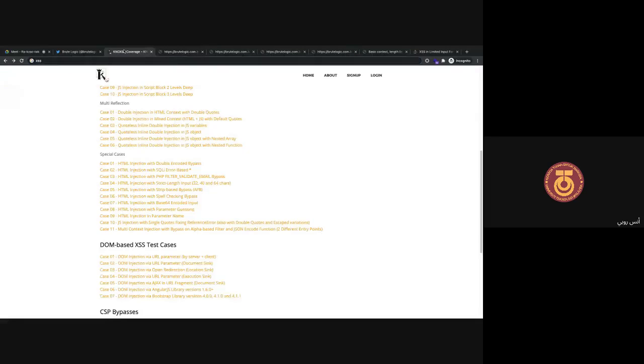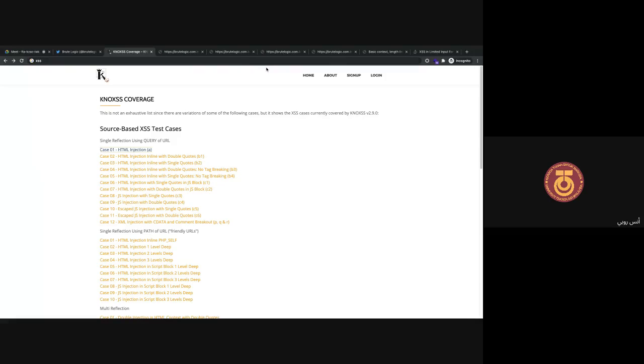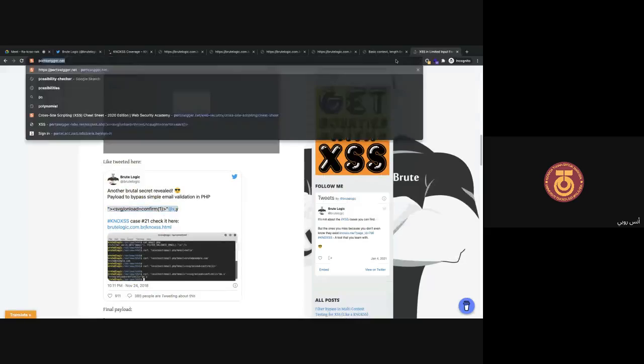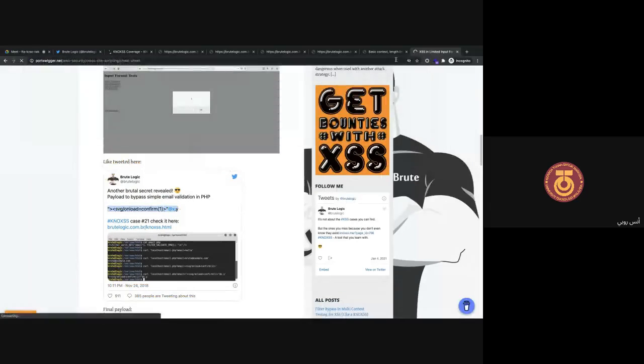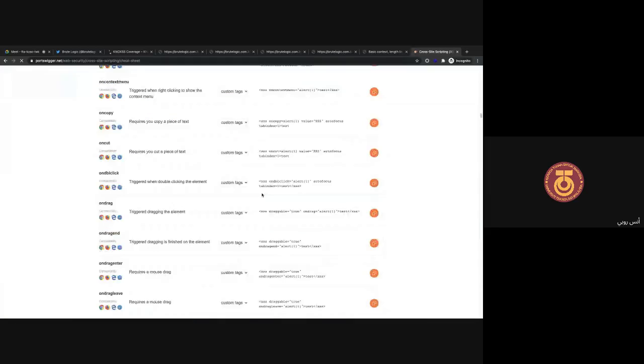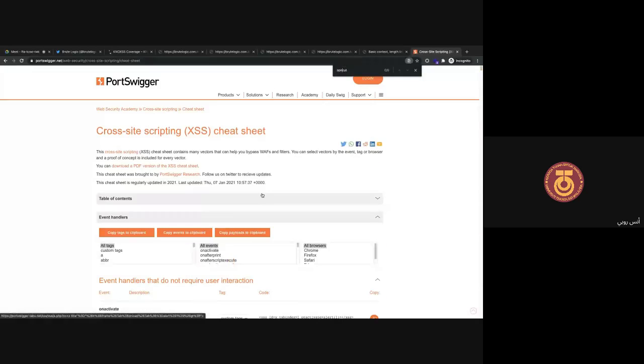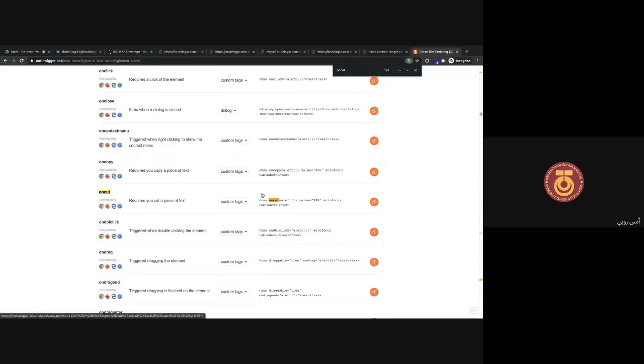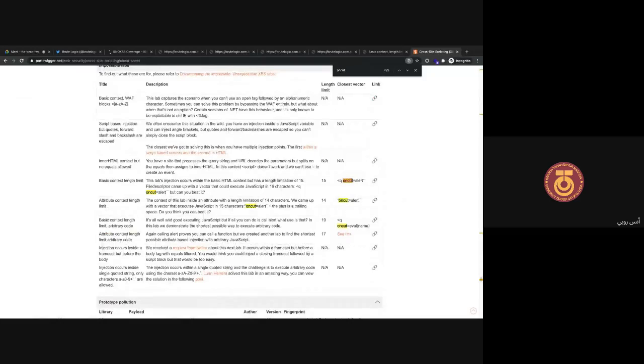So I'll show you here, in our first example, how this can work. Let me copy the payload again, oncut, and try to use it here.